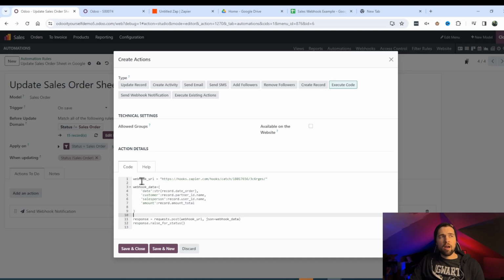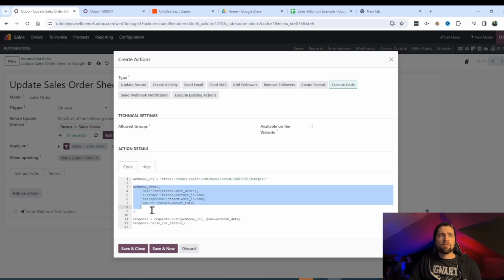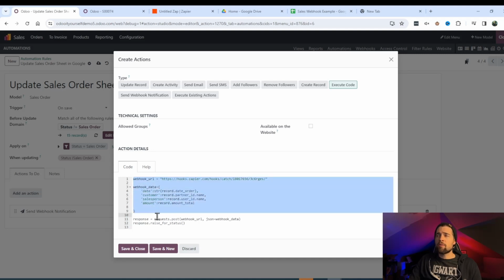And then once we have these two variables set, we have this response that we create. So it's another variable that we create with our webhook URL in it and our JSON dictionary. And then we call this piece of code called raise for status. So I've done my best to give you this code in a very digestible format. Right here, you just need to provide the webhook URL. And right here, you can come in and say, for each of these columns that I want to pass through, I just need a line with a comma after it. Obviously, no comma at the end to make sure that this cleans up properly. But if you set both of these variables, you should be good.